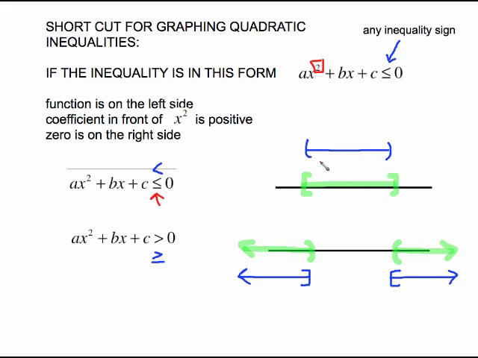So you can use that shortcut, but you have got to have this stuff here. You can't have a negative in front of x squared. You can't have some other number over here. It needs to be in descending order like this. And then you get to just use those appropriate shadings based on that inequality sign. And that just saves you the time of having to do all the test points. But I'm going to say it again. These shortcuts only work if it is x squared. The next video will tackle x cubed, and you can't use these shortcuts for that.